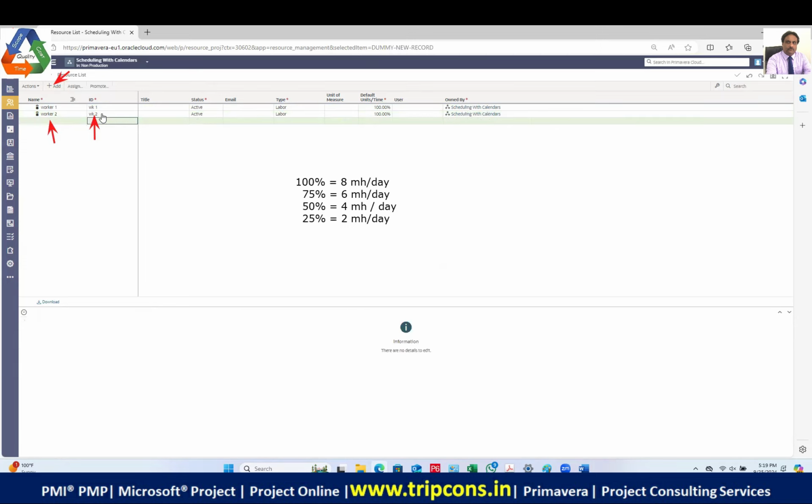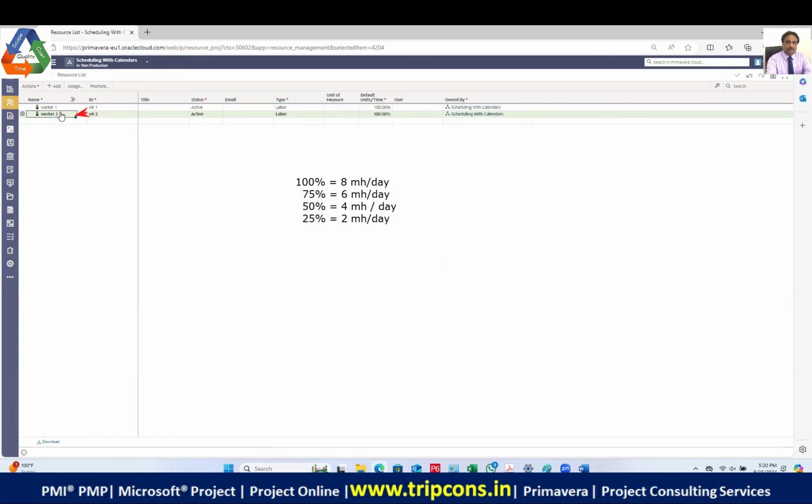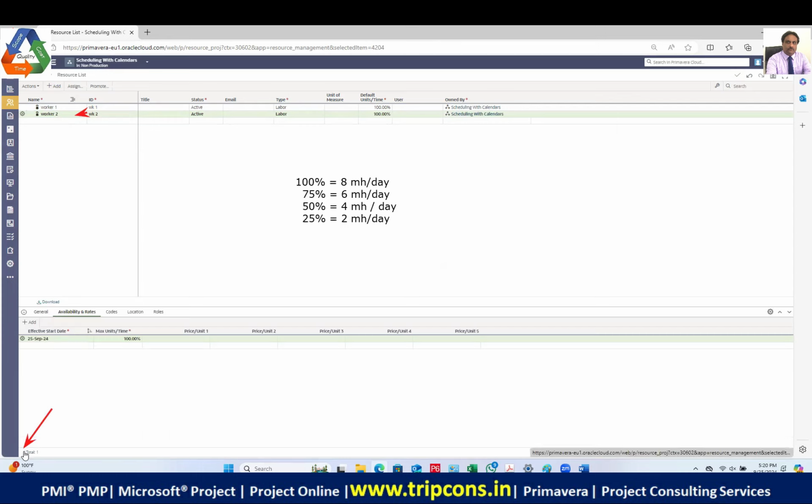And then you come to the detail. You select worker 2 first. You place your cursor on worker 2, then you click here to expand the detail window.